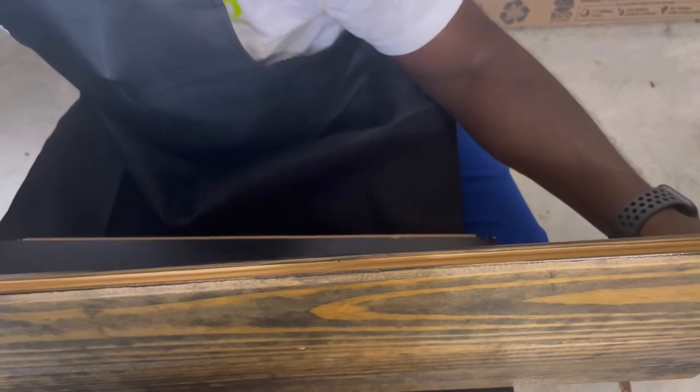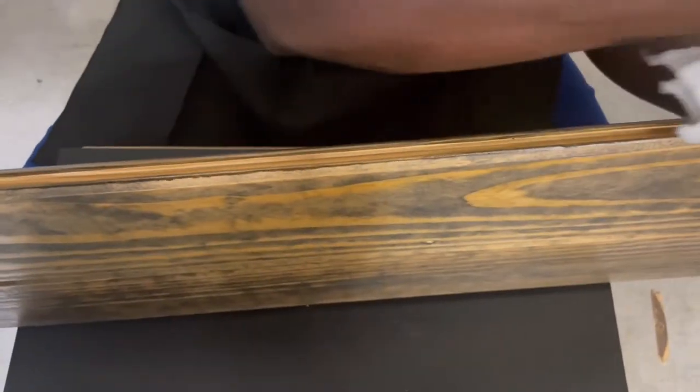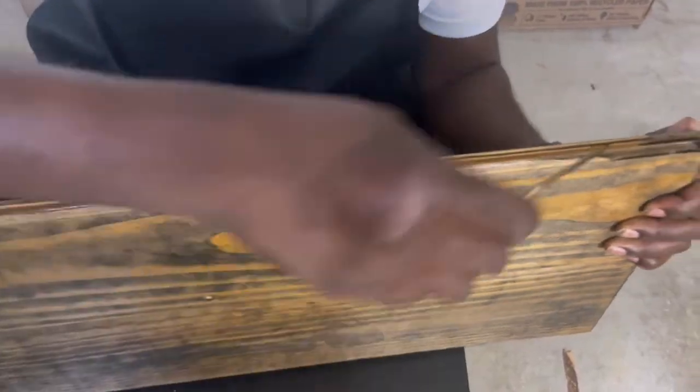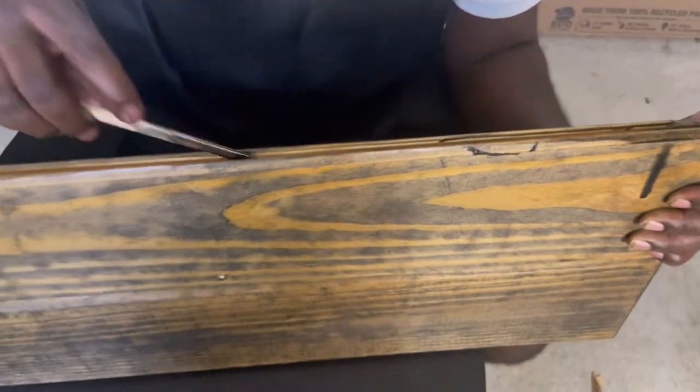Use the popsicle stick and get in there. Yeah, that's a good idea. I don't know how much it's gonna hold. I meant like stick the popsicle stick in the actual fabric and stick it in the hole. Oh, yeah.